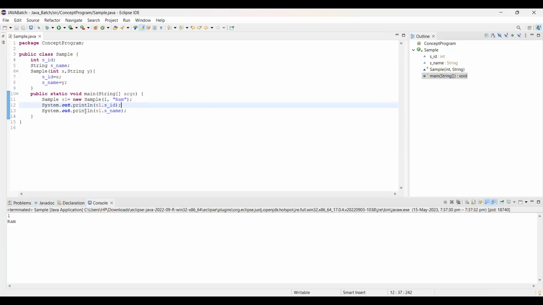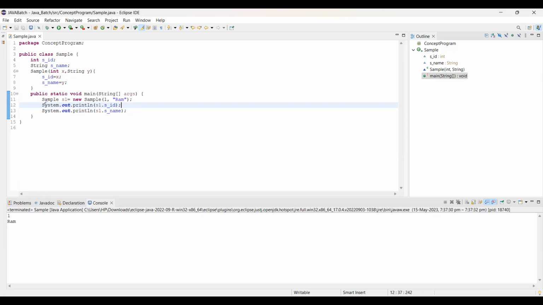Getter and setter are part of encapsulation, so there is the bean class. We will discuss that concept later, have patience. Just understand what a constructor is and how it works.